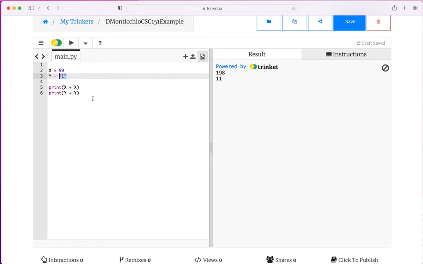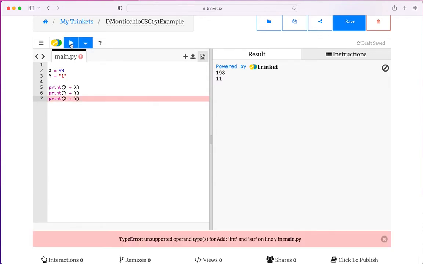Whatever you have quotes on is actually a string. And if I were to try to say x plus y, that's not going to work, because one is a number and one is text. It won't work.